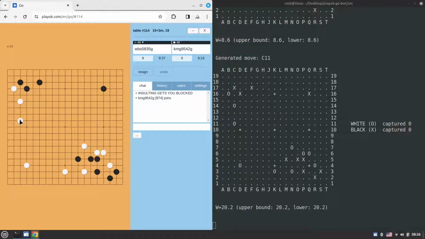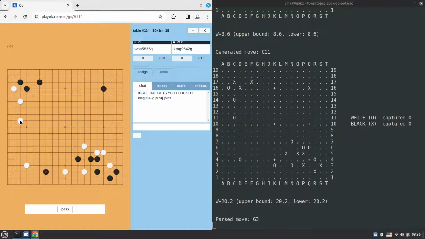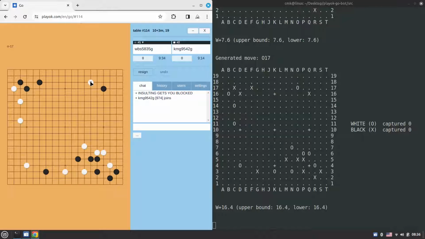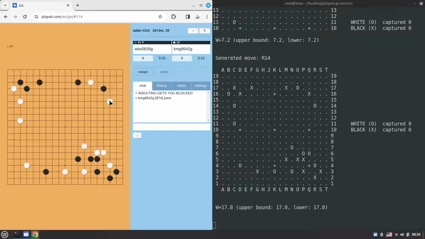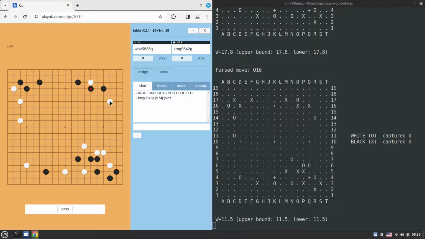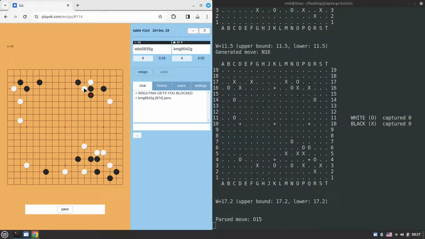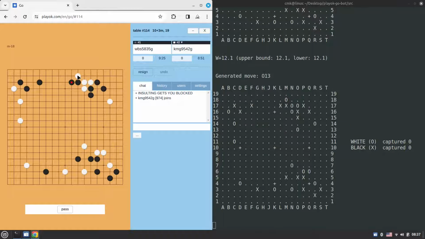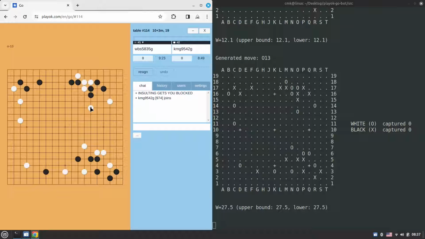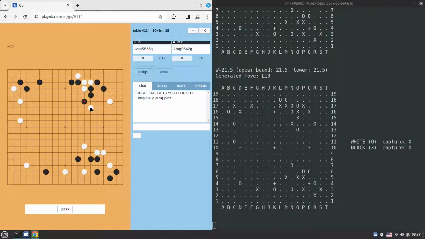Notice that on the right part, apart from printing the board, it also says past move, and past move means the move that has just been made by the user, the player the engine is playing against. And then the generated move is the board state where GNU Go has responded with a certain move. And after every move made on board, it prints the estimation of the score. It prints this from the perspective of the white player in this case, because GNU Go is playing white. We have a solid territory on the right, a big moyo territorial framework, and if black doesn't invade there, he might actually get in trouble.